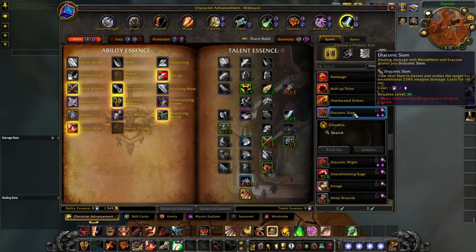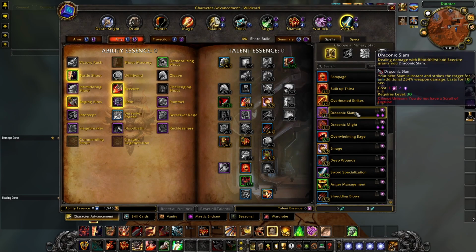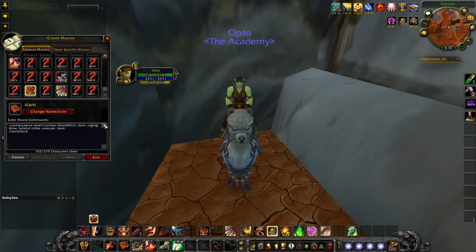You'll see why later, because I wrote Execute, right? So Execute works really well with Draconic Slam and Bloodthirst. And this allowed me to change my rotation to make it more of a one button rotation. So if we look at my macro, my macro is now Bloodthirst, Slam, Raging Blow, Whirlwind Strike, Execute, and Slam again. And this works because of Draconic Slam.